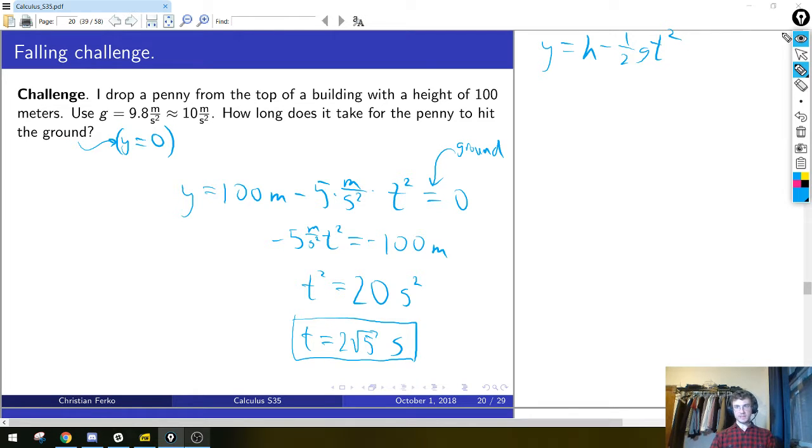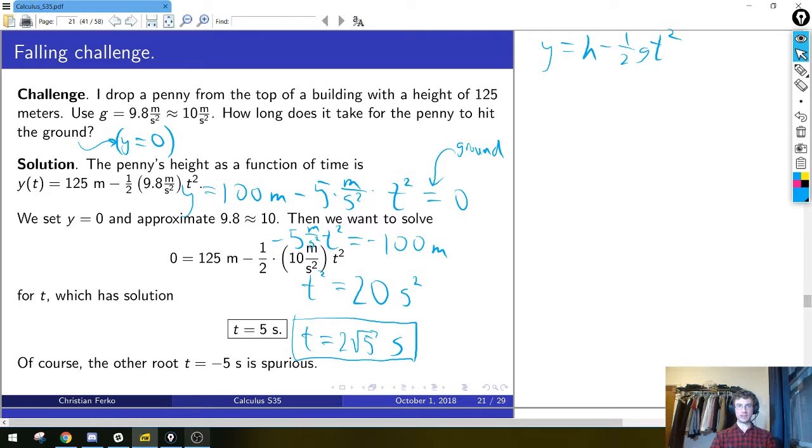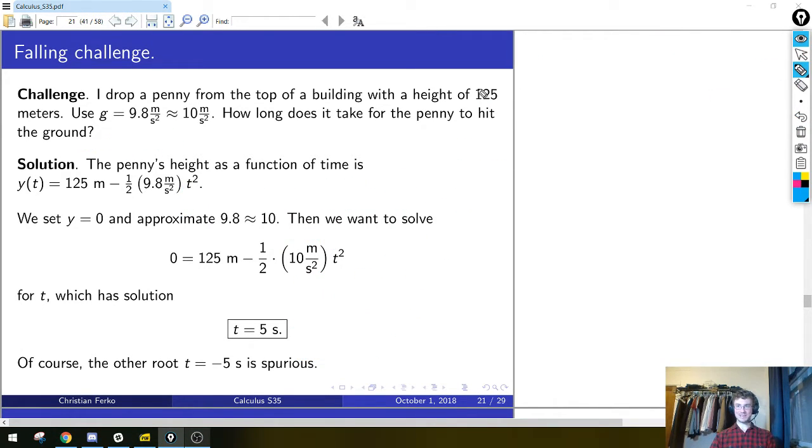Good, so indeed that is correct. I now realize too late that when I wrote this slide, I got to the end of the problem and then changed the numbers because I didn't want a square root. So I changed the number at the top from 100 to 125 so it would work out nicer, but I changed it on the solution and not on the challenge. So when I advance to the next slide, I look a little schizophrenic, because I seem to have changed the height of the building to 125 meters, which is unfortunate. But anyway, what we did before was correct.